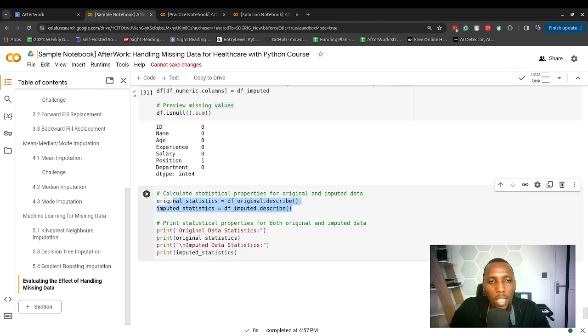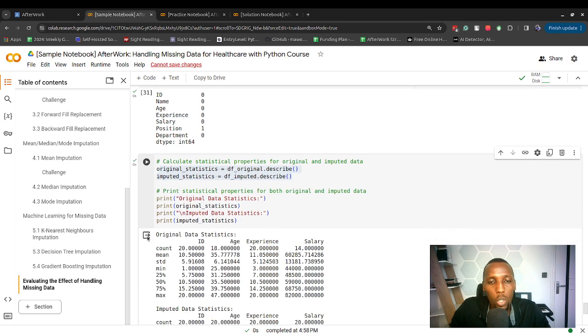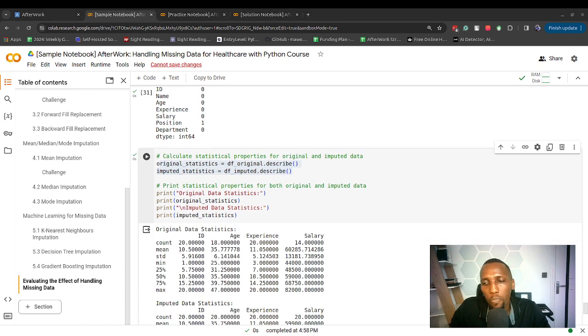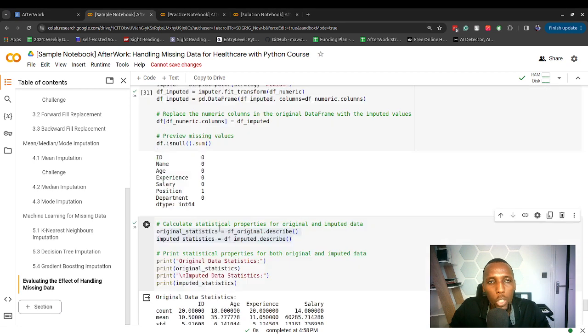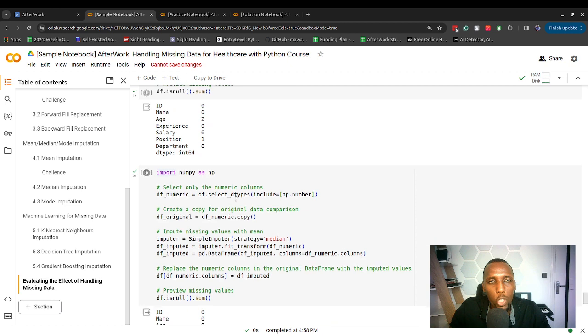So initially we had our data set, DF original, and the imputed one. We want to check the statistical properties and the differences as a result of imputation. And yeah, we can now compare. Let's say, for example, after imputation, which missing column? Age.